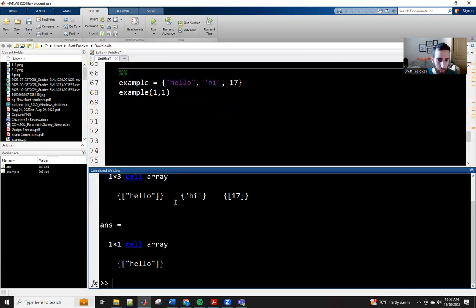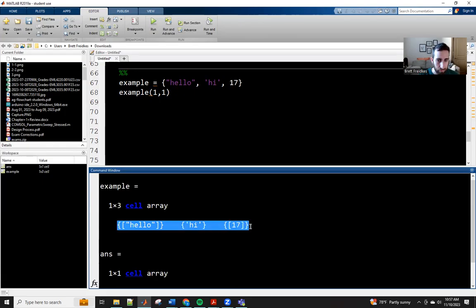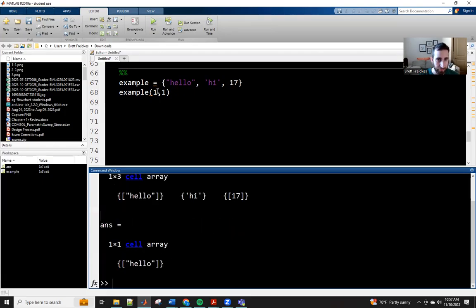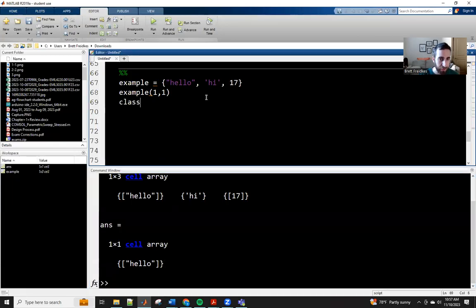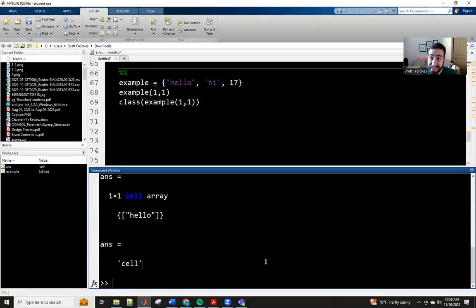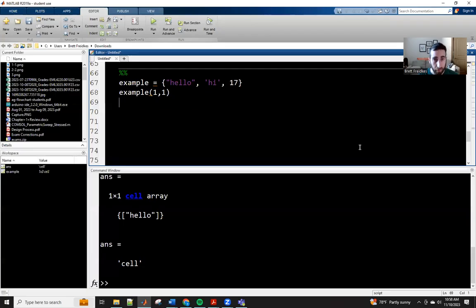If I do this, we'll see that we have our array, which is 3 elements, and then I extracted the first element in the cell, which is hello. If I try to do the class of that, it'll tell me that it's a cell. It doesn't see it as a string because it's in storage. I have to get it out. It's in the world. Really, I've been saying in class it's a world where characters don't exist, but really it's a world where no data types exist. It's just cells. And to extract back the data type, I need to do something that we'll talk about in a second. So I can continue calling things out if I want.